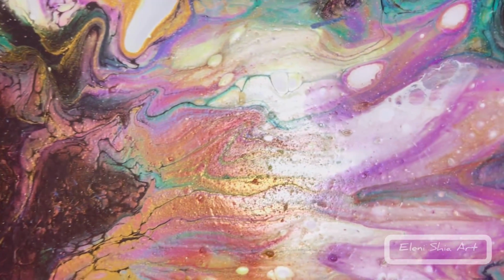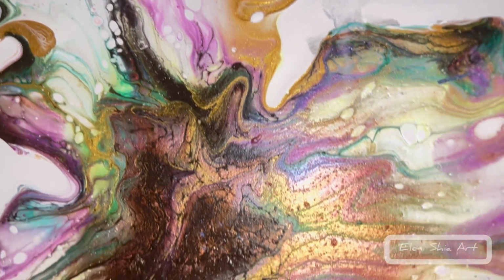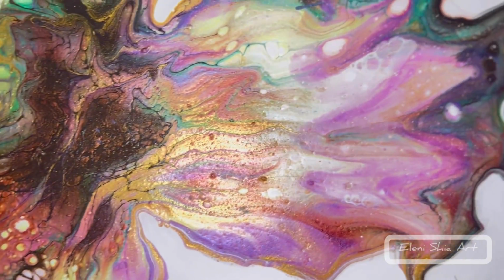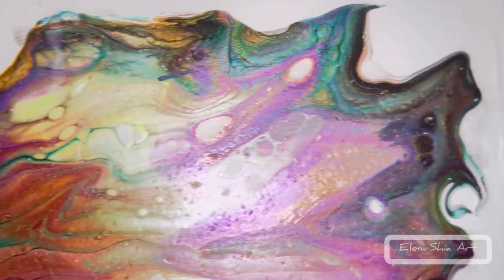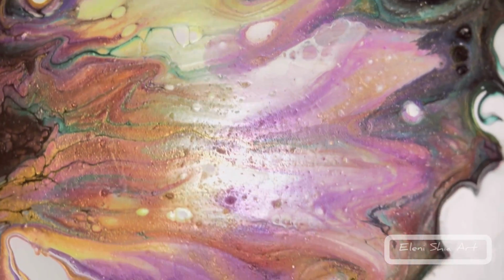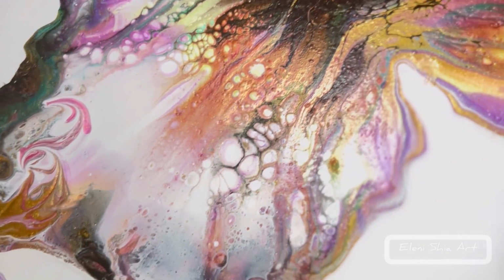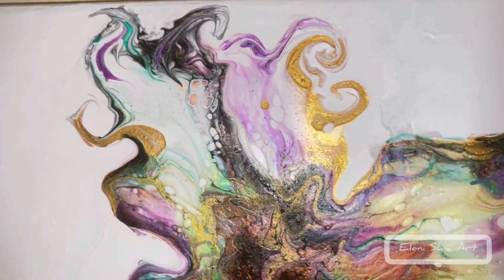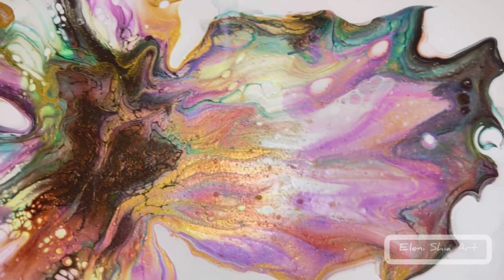Here we are with the dry result. And a little bit of texture, but I'm going to resin this one so you won't see it. It is so stunning. The colours are just beautiful. The cells and the lacing. Look at that, so pretty. I did do some little swirls and twirls, and really happy.